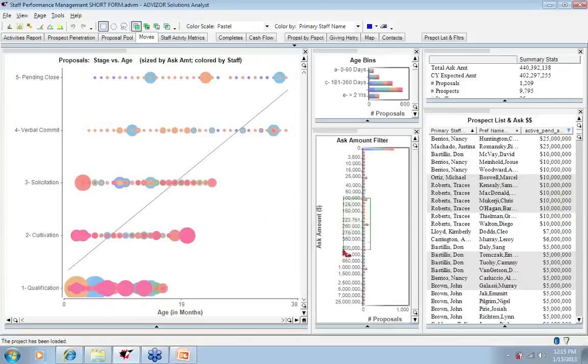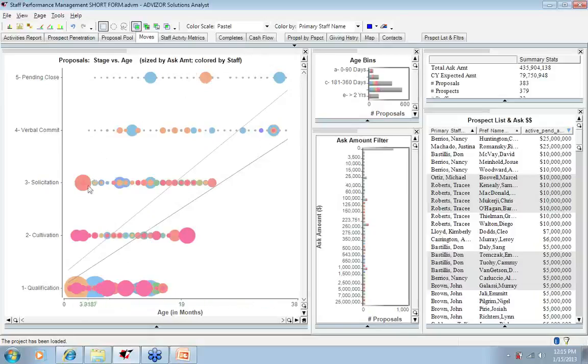So now what we can see, for example, is in here I want to select the 100,000 and over, see how our big proposals are doing. So we can see this new line is for the selected data. So on average, they're performing a little slower. They're being a little slower than the whole pool. And we have some that are doing quite well.